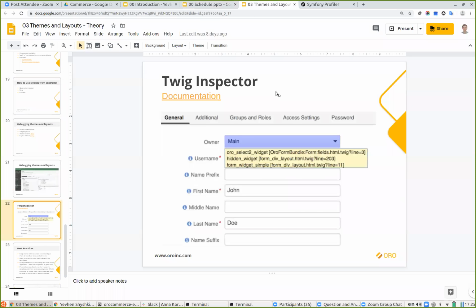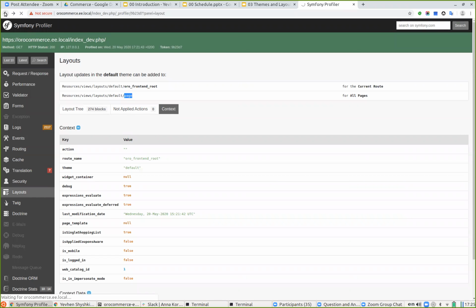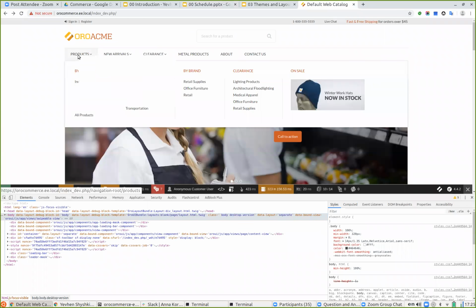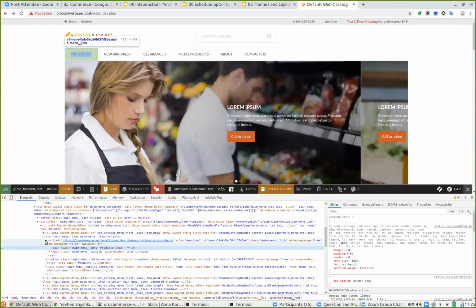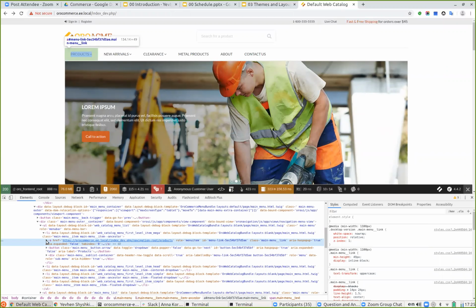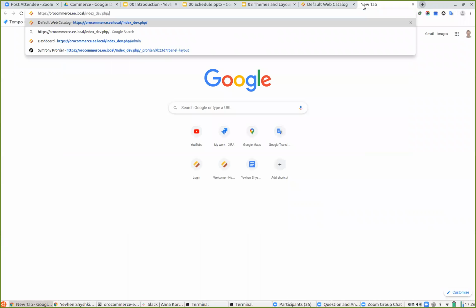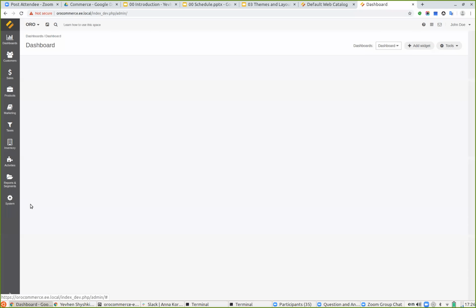The next useful thing is called Twig Inspector, and Twig Inspector can be used in order to see the blocks and block structure on the HTML level. Let me demonstrate that. So if I open the element structure here and debug some element, first, here you will not see any additional information about the block, mostly because everything is disabled. However, in the system configuration, you may enable an option called debugging info. Let me show where it's done.